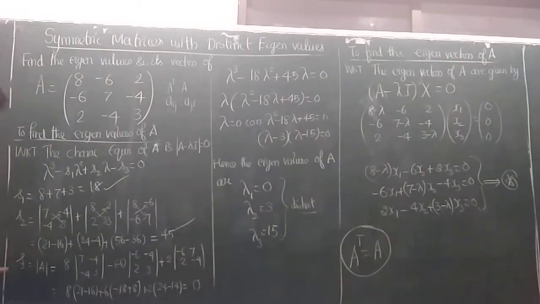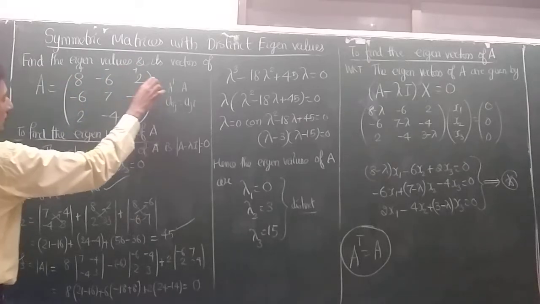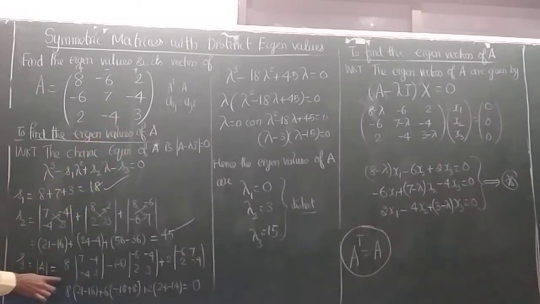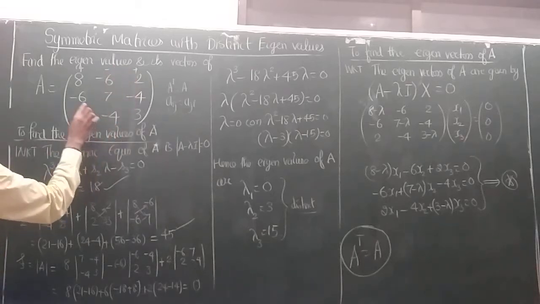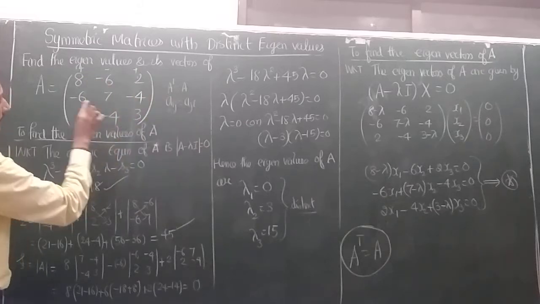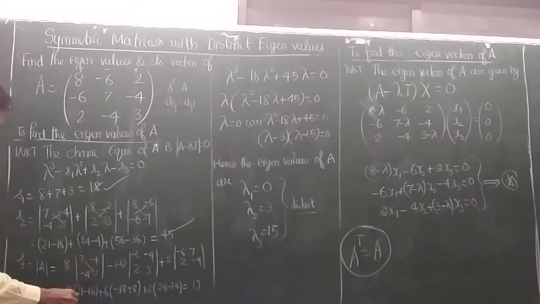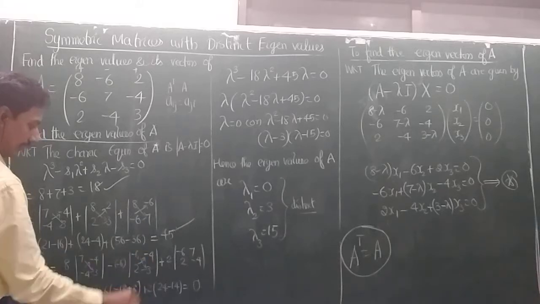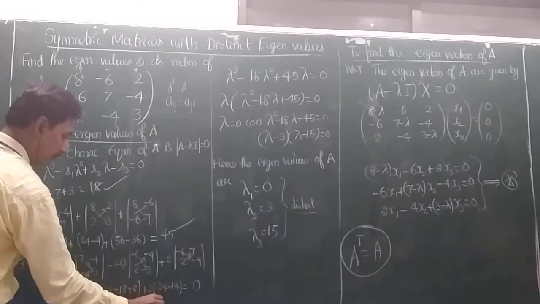What about S3? It is the determinant of A. Let us start with the signs plus, minus, plus. So plus, this row is fixed, this column is eliminated: 8 into 7 times 3 minus 4 times 4. Minus, or minus plus, 6 into this row and the middle column: 6 times 3 minus 4 times 2. And plus 2 into this row and this column: 6 times 4 minus 7 times 2. So let's find the value. 8 into 7 3s are 21 minus 16. Minus, or minus plus, 6 into 18 minus 8. Plus 2 into 24 minus 14.